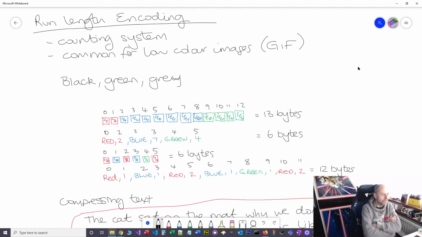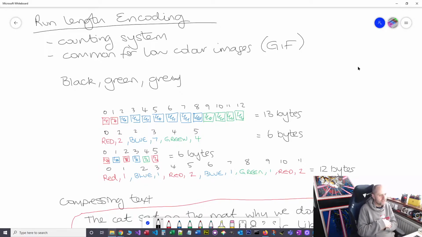Right, so what this does is it counts runs of pixels of the same colour. So instead of storing every individual pixel's colour, what we do is just say, oh, look, we've got a colour and there are 10 of them in sequence. So instead of storing 10 pixels, we say it's this single colour, and then you just repeat it when you decompress: just draw me 10 pixels.